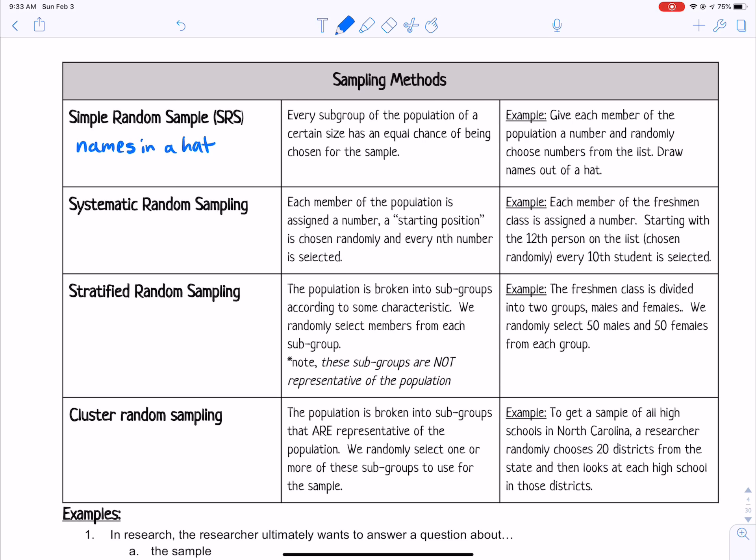So let's put things like names in a hat. We could also number people and roll a die to choose them. Rolling a die is a nice simple random sample method. And then the third way we typically do it is with some sort of number generator. You can find them on the computer. Your calculator has one.